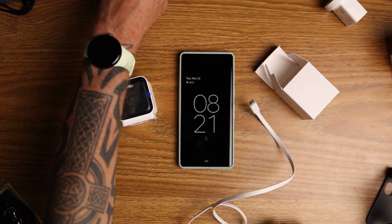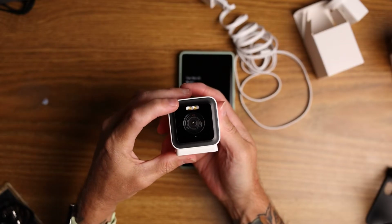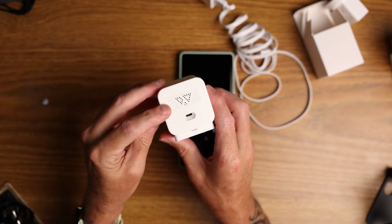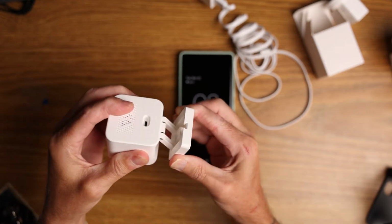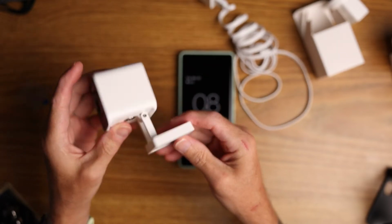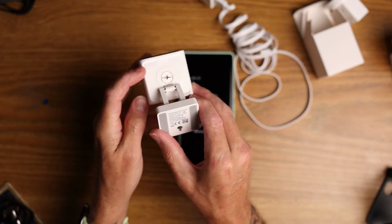So let's plug this in. This is a bit of a rough and ready video, this one. Everything's happening live as we go. So here you can see, I'll just show you, you've got your spotlight, speakers, micro USB slot, your extendable leggies, which is pretty cool, so you can mount it in different ways. Then you have your setup button and your SD card slot here as well.